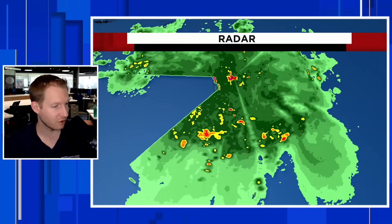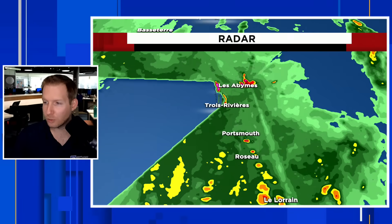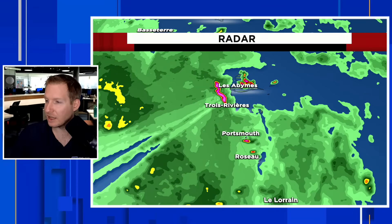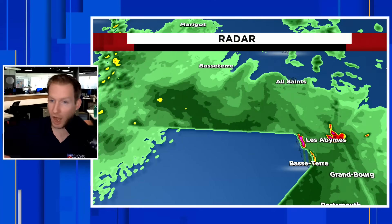I want to show you a close-up view of the radar. This is as of about 11:30 or noon Eastern time on October 3rd. Zooming in further — Guadeloupe, we're seeing the heavy rain. Getting into Dominica, we're seeing the heavy rain through Roseau. Look at that, just streaming up. And again, all of that rain is in a weird spot — it's on the southern end.